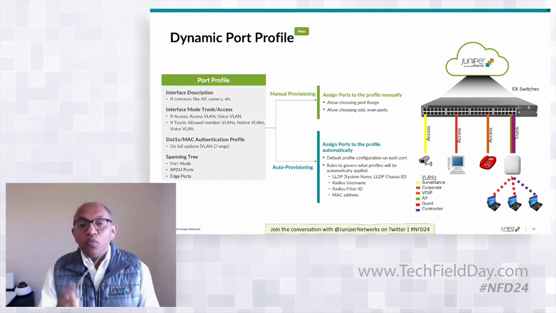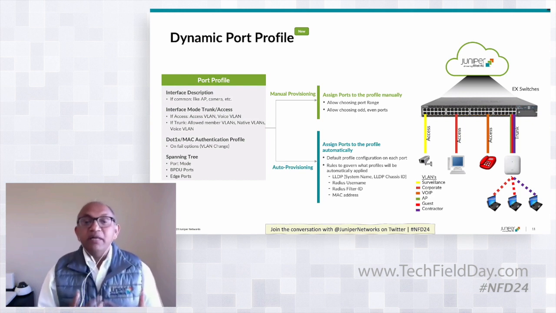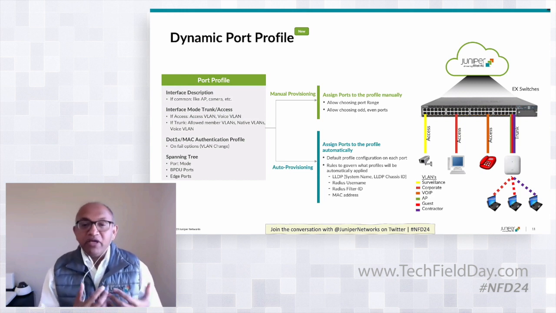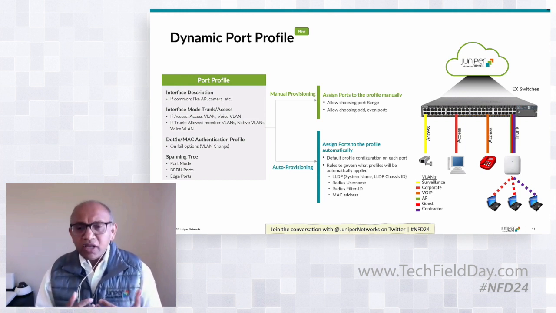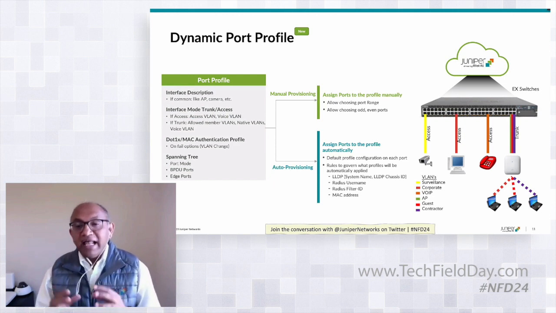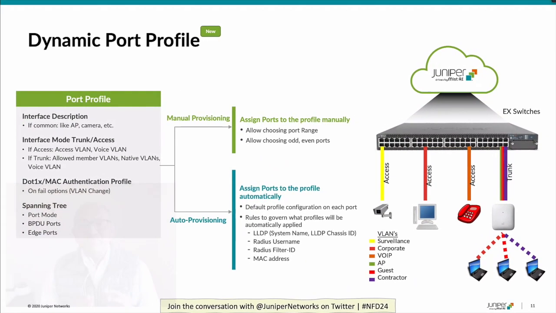And the good part is, once that device is taken out of that port, we will convert that switch port to a restricted port VLAN. So as a result, if somebody comes in and connects a device which is not supposed to be on the network, it will not pass any traffic because it will be connected to a VLAN which doesn't go anywhere. So definitely dynamic profiles along with the Mist Cloud using LLDP will be a key functionality which will help customers with their deployments. We'll show you a live demo of that in the next section.